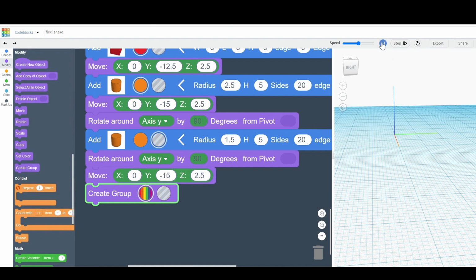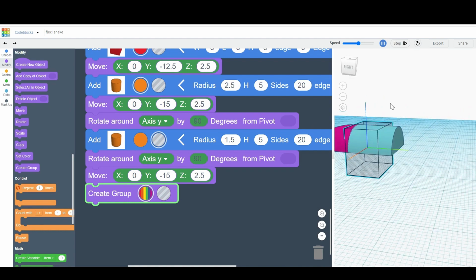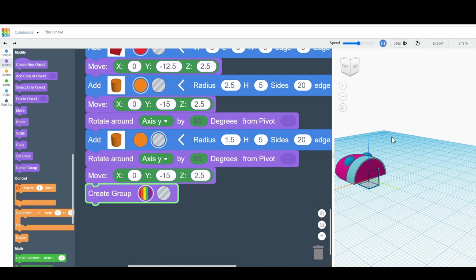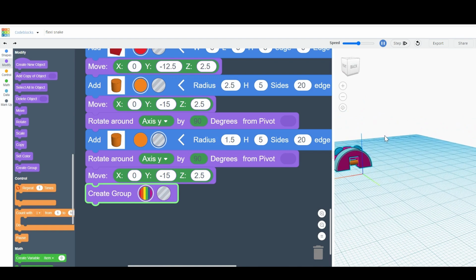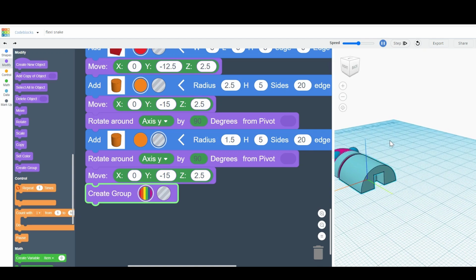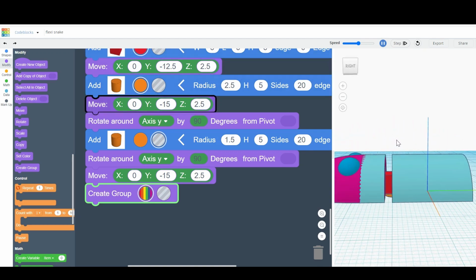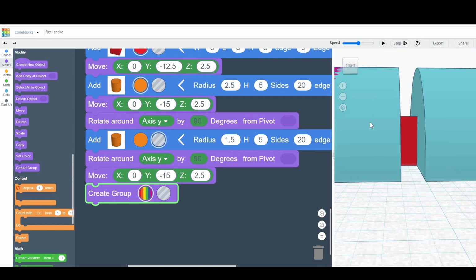Now, if we hit play, we can double check our work. Here we are creating the head of the snake, the eyes, that hinge on the body, moving it out of the way, creating our body, the hinge for our body, and now making that connecting joint.